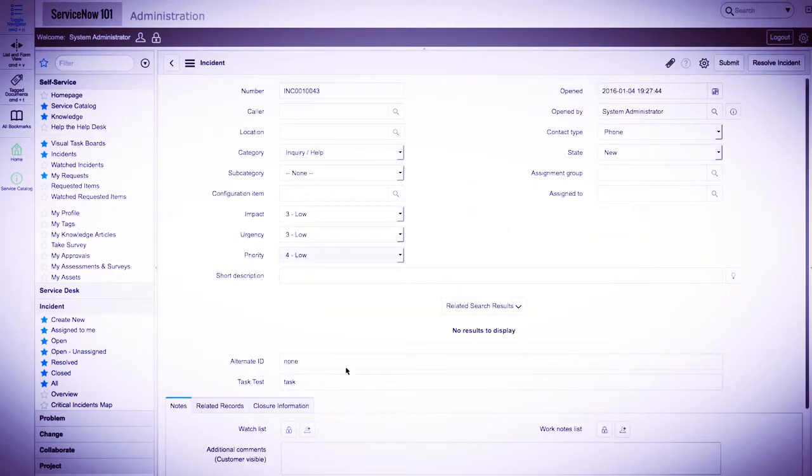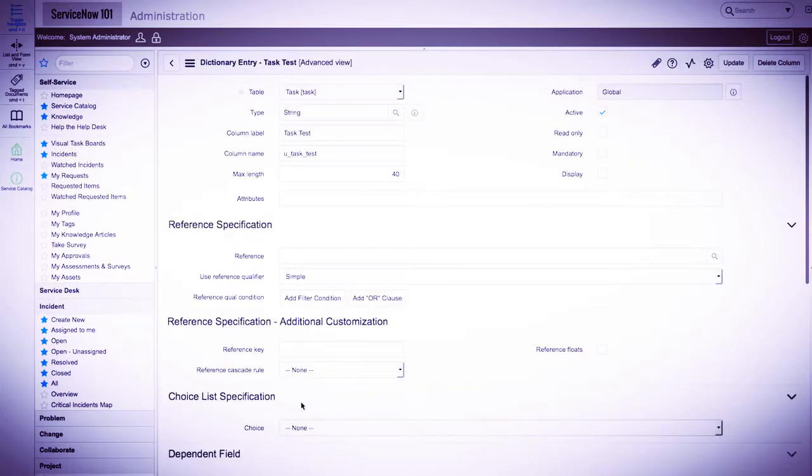Again, we see the default value of task. So we can see that since we created a field on the task table, and since the change request and incident table both extend the task table, they inherit our newly created task field, task test. Now let's say we would like the default value of task test to be incident instead of task only when we're on the incident table.